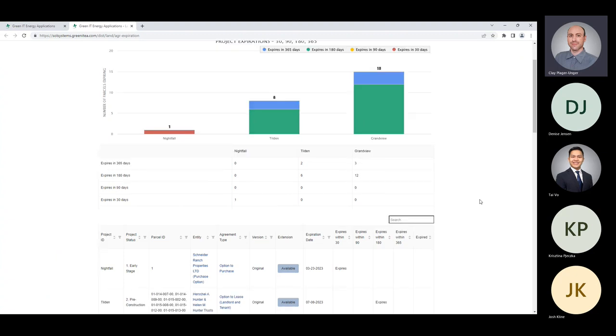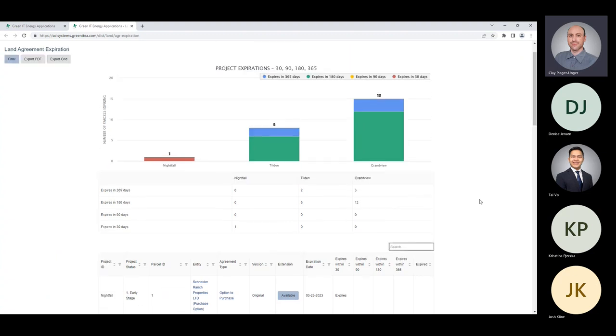The expiration is going to take the effective date, and then based off of the duration of the development period, it shows when the agreement is going to expire.